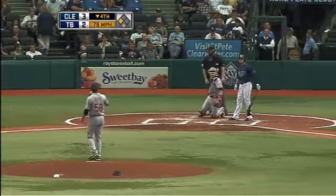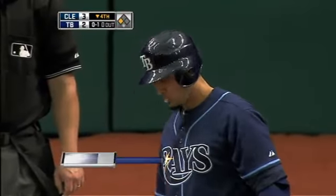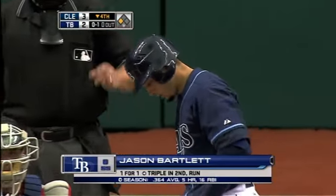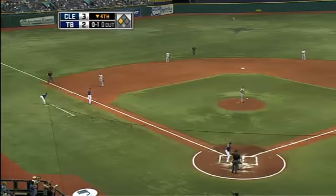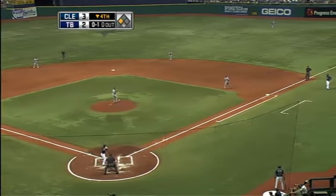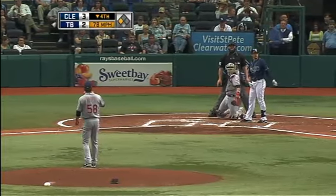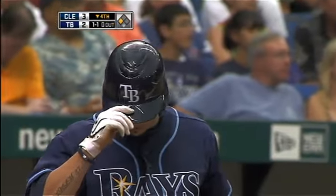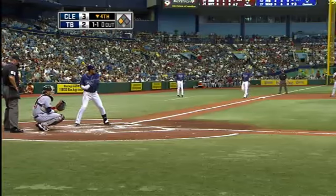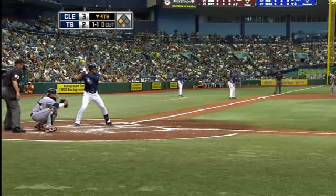The pitch is a strike. Indians once again will give up the run up the middle. If the ball's hit to the corners, it's a shot. Look at Peralta at third and DeRosa at first. They're playing at home. The ball's hit to the corners. So it's important for Zobrist to get a good read down at third. Definitely. You got to make sure the ball's by the pitcher, too. If it's hit to short or second.